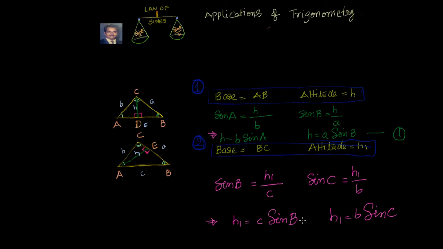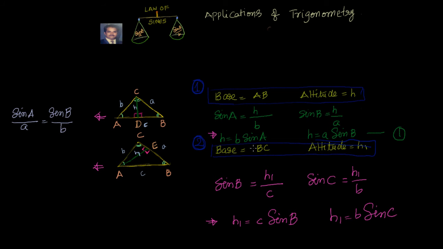Similarly here I will get sine of B by B equal to sine of C by C. So what is this giving? Let's write them down. This is giving me that I can keep the trigonometric ratios on one side, to the ratio of the length A to A, on one side. This becomes sine of A by A equal to sine of B by B.